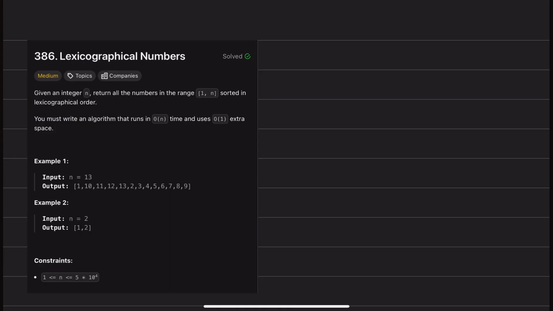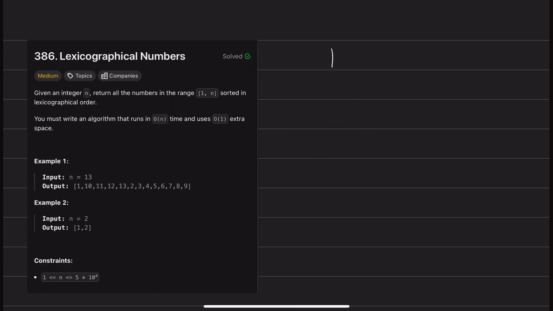Suppose we take an example in English: how do we write words in lexicographical order? They are written as A, then AAB, or like these. Okay, so this is lexicographical ordering. In the case of words we can clearly see what it is, but how do we define lexicographical ordering in numbers? In numbers also it is similar.